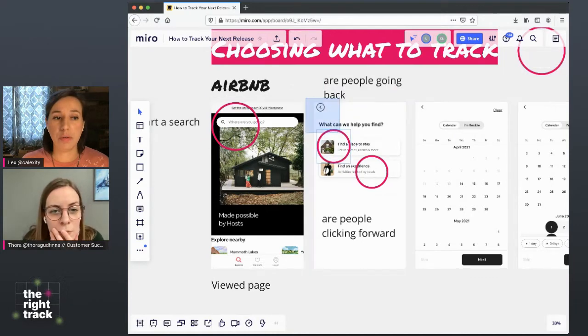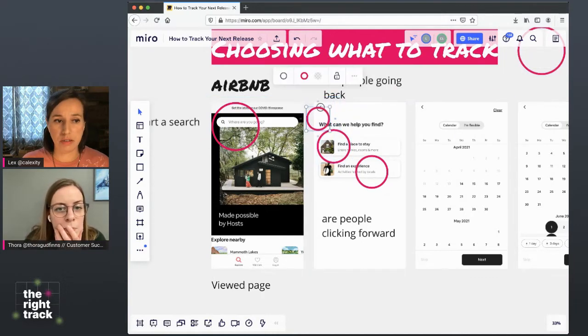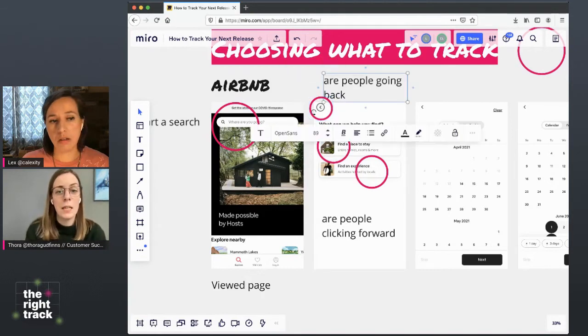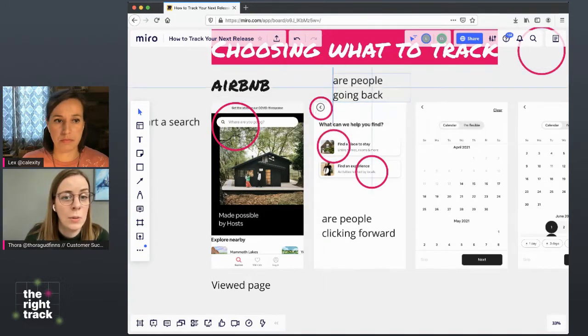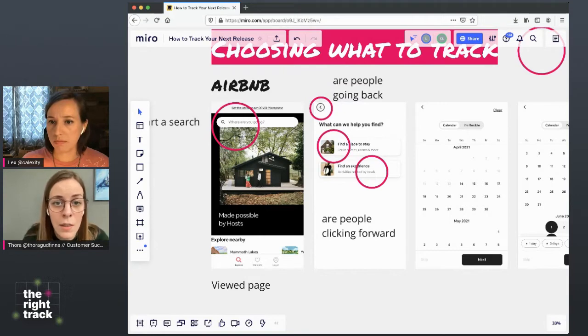We don't necessarily need different events for each stage. We could just have a general back interaction event instead of "click back on this page" and "click back on calendar page."